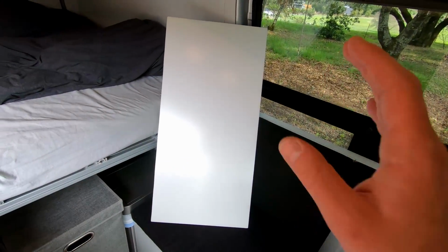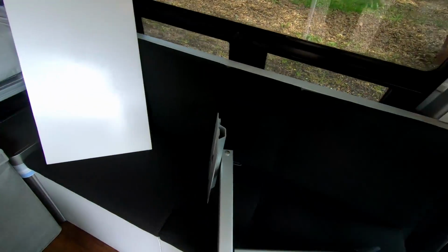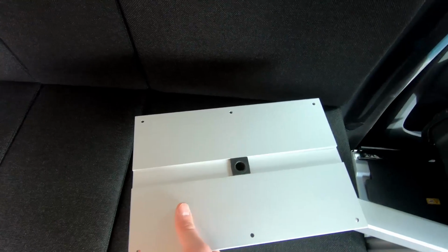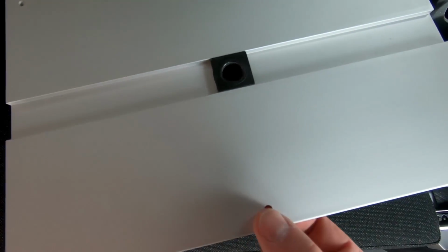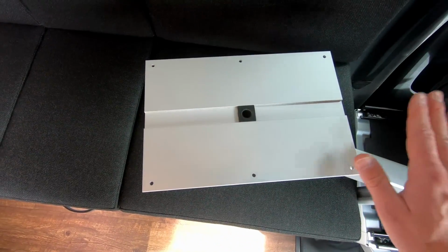You might have noticed we have not yet talked about the tabletop at all. The tabletop is actually not a part of this kit at all. You will not receive any sort of tabletop. So what they do give you is this 8 by 12 inch or so piece of aluminum, and it has 6 little tiny screw holes that you can use to effectively attach any tabletop that you prefer.